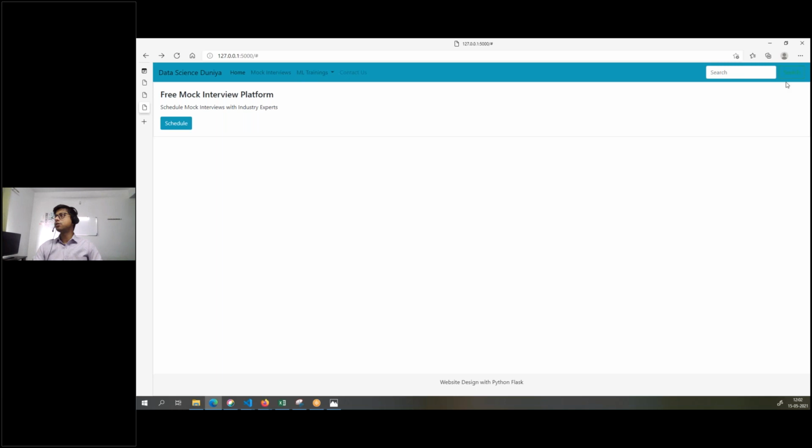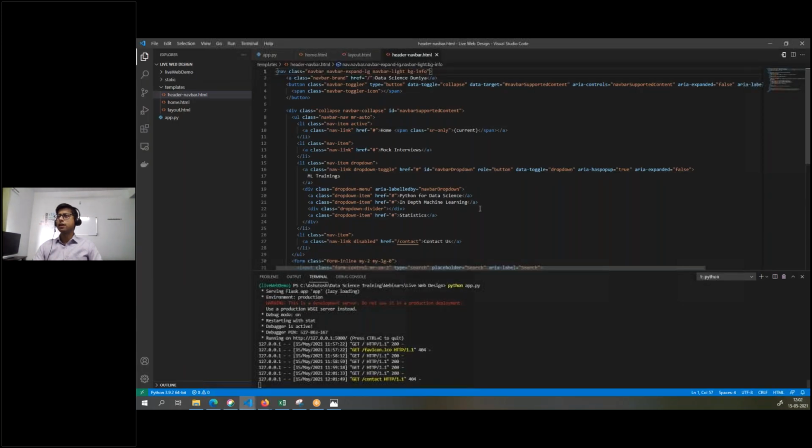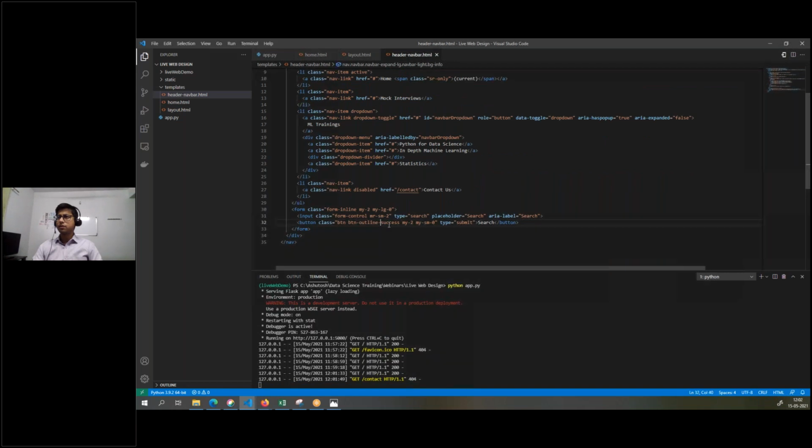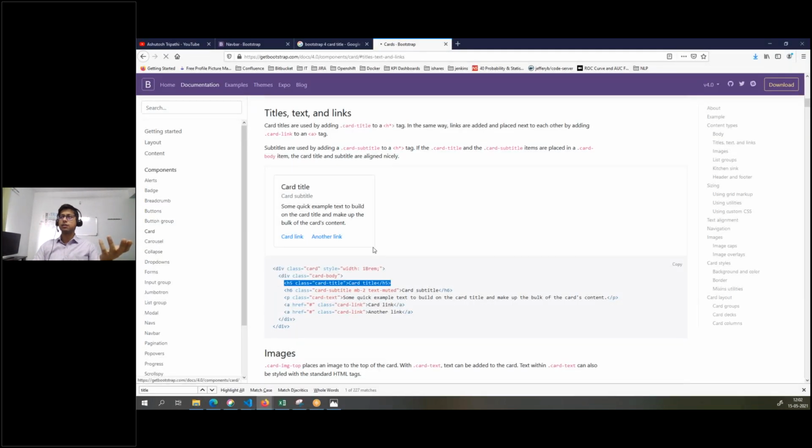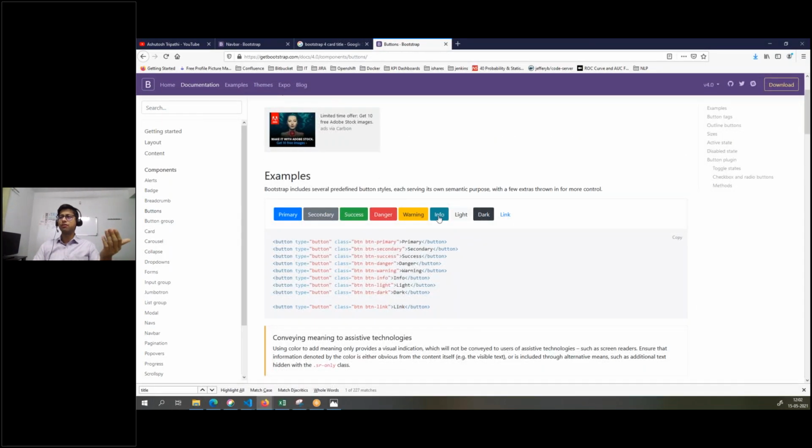So at least we have this basic thing available. And see here, this is not looking okay because the search button color is overlapping with the same color. So you can give a different color to the search button. Instead of success, you can give primary, and instead of outline, you can just remove it, so it will look bluish. Let me refresh, so it came, right. Of course, whatever color you want in your website, you can define. Some default coloring is there in buttons, so I normally use info. You can use any other one. Primary will look like this one.